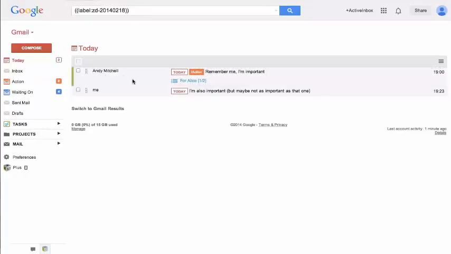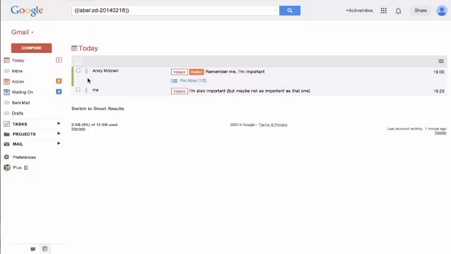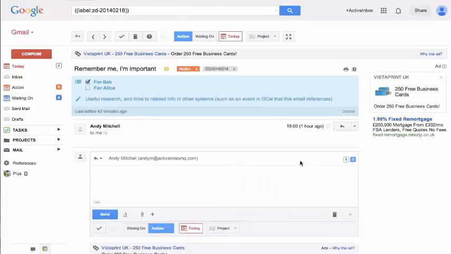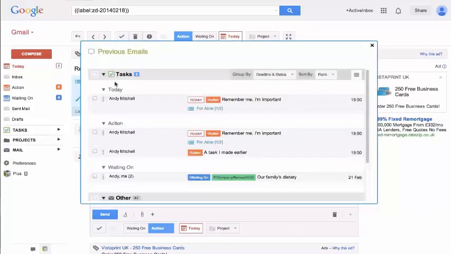And I won't show you this just now, but it's important to know that you can also group tasks into projects so you can see and focus on the bigger picture of your work. The final thing to show you is the shortcuts that ActiveInbox adds to Gmail. It will help you write better replies by automatically showing you previous conversations and outstanding tasks when you open the reply box, which you can then browse through and select important things to mention in your message.